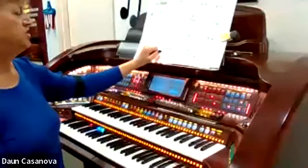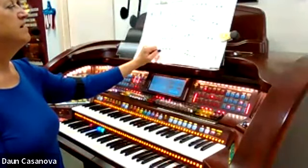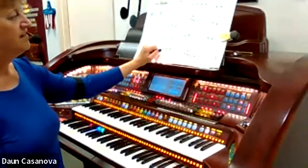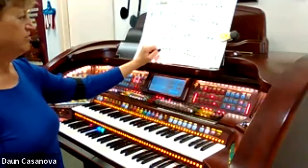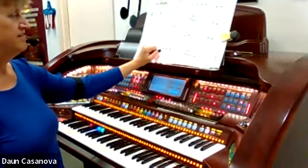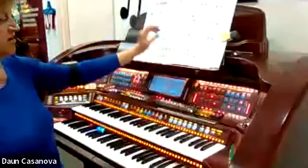G1, A2. Second line, B3, B3, A2, G1, A2, B3, A2. Third line, G1, B2, D4, E5, E5, E5, D4, B2. At the end of that held B, put a check mark.